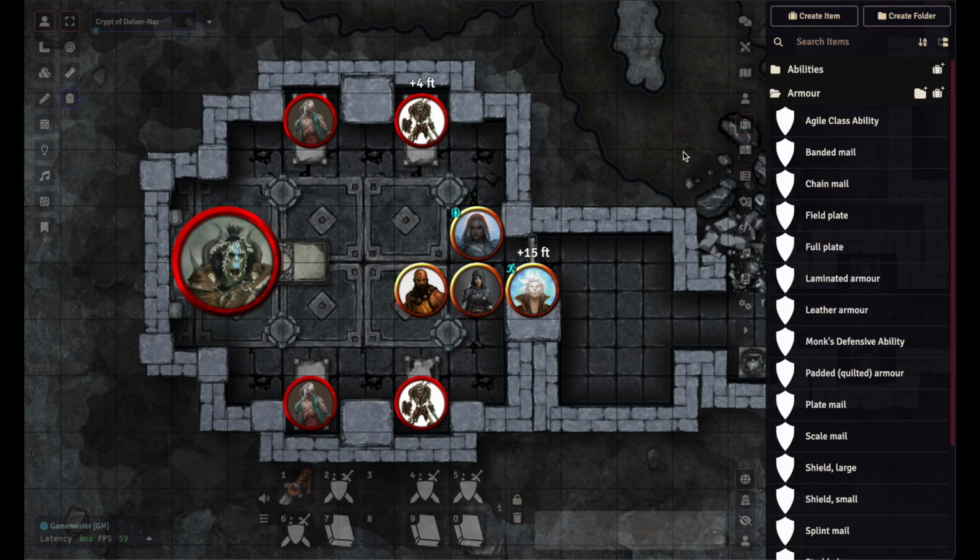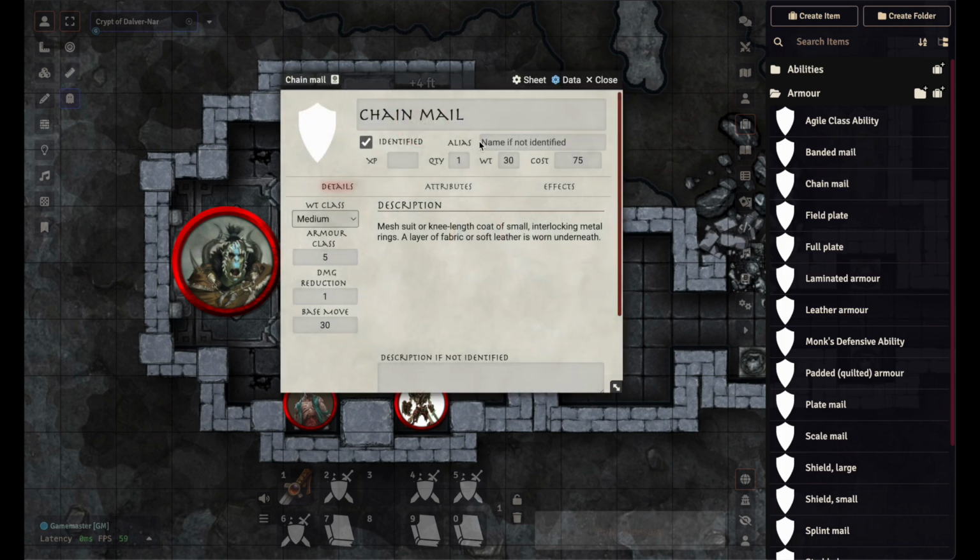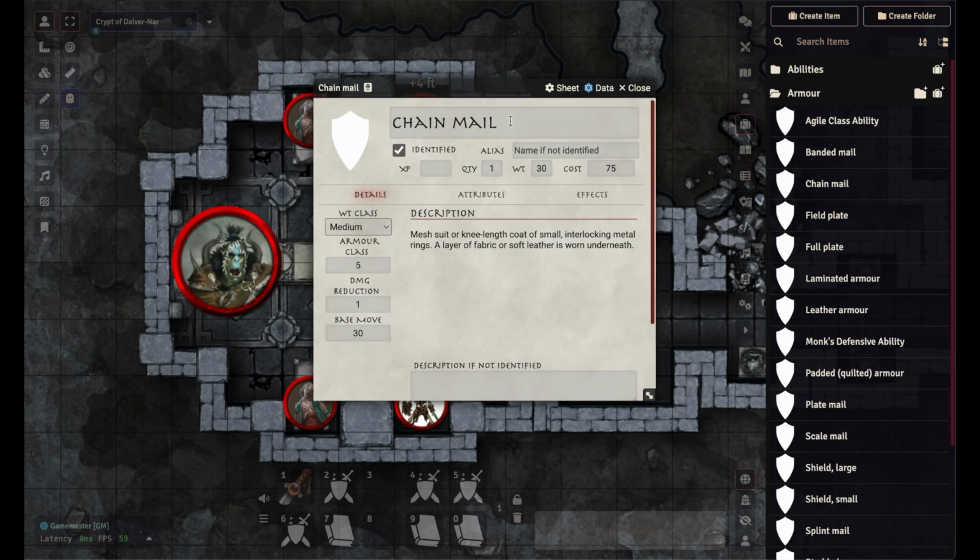If we start with armor, because that's pretty simple, we'll just grab this ordinary chainmail. For +1 or plus anything chainmail, the easiest thing to do is just adjust the AC. So +1 chainmail goes from an AC 5 to an AC 4. And if you want to apply an extra damage reduction, you might go from 1 to 2. That's about it. Then I would just add +1 to the name. There, now I've got +1 chainmail. It was that easy, right?